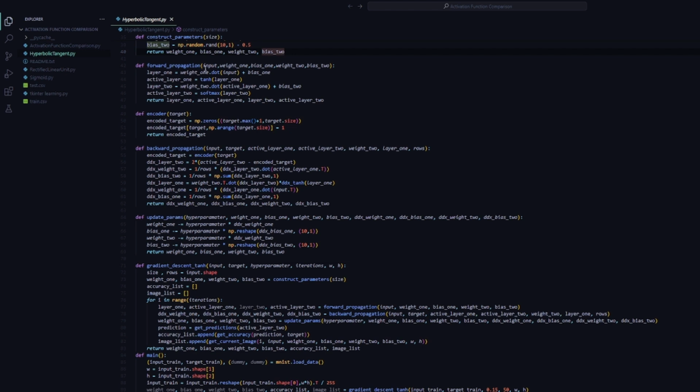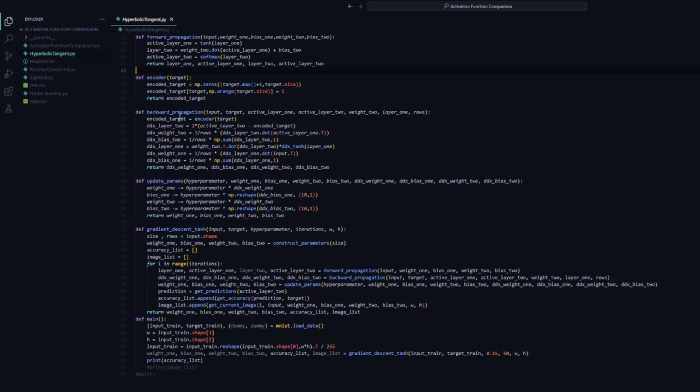So we have our input layer, which is A0 or X or whatever you want to say. And then we have our Z. Z1, or layer 1, is equal to our weight 1 dot product with A0 plus bias 1. Then to activate layer 1, we just apply our activation function, of course. That nonlinearizes it. Fun math stuff. It makes the magic happen. Layer 2 is the same deal as layer 1. And then to activate Z2, we just take the softmax of layer 2, and then we get those nice values falling between 0 and 1 that sum to 1.